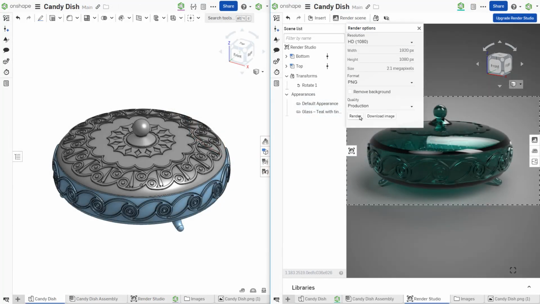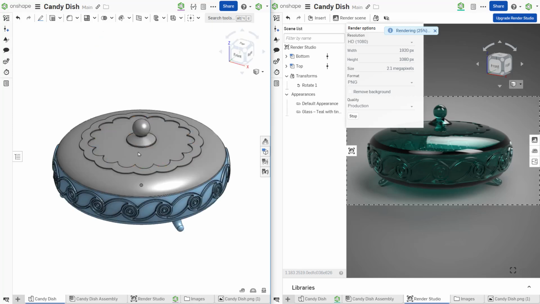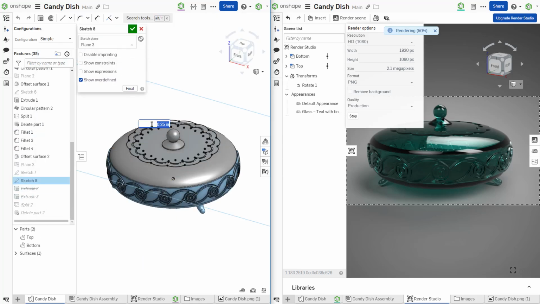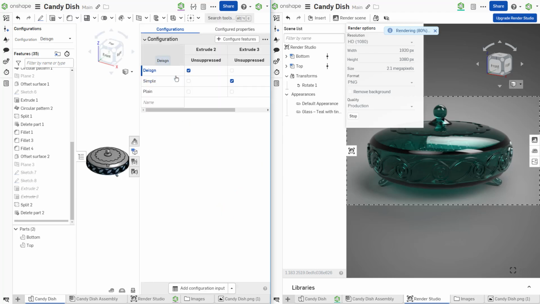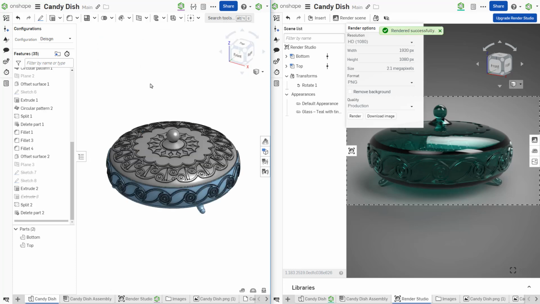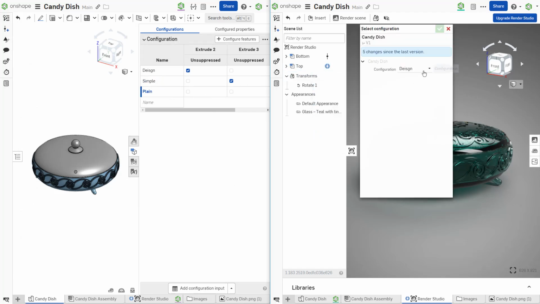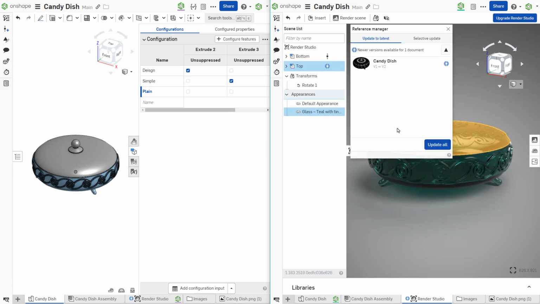Render Studio provides several key differences from other rendering platforms. First, its integration with Onshape takes advantage of features like cloud computing. This allows users to create quality rendered images without purchasing expensive hardware or tying up a user's machine during the rendering process. The Onshape integration also means there is no importing and exporting of data between software. When a design changes, the user updates the render as needed without reworking settings.